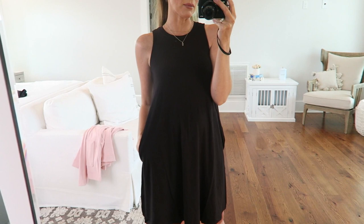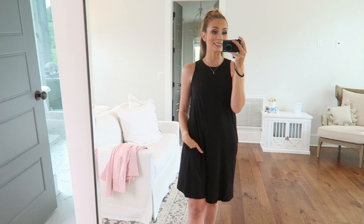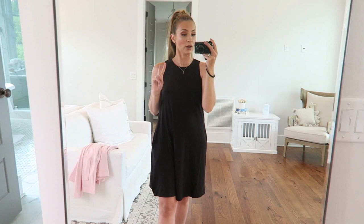Looking in the mirror, it doesn't feel very figure-flattering because it makes me look very flowy. But I don't even care because it is the softest, most amazing material. It feels like Lululemon or 32 Degrees — and if you know those two brands, that's the softness quality I'm talking about. It comes in four different colors and it's $9.97 — not on sale, regular price. I'm wearing an extra small and it's wonderful.